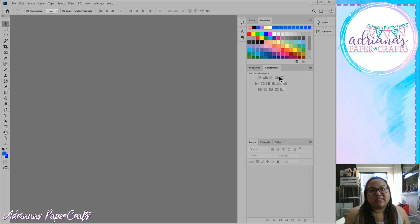Adjustments lets you adjust colors, hue, and how light or dark your photo is. I use this a lot to change the vibrancy — if your colors are coming out really dull, you'd go to the adjustment section and adjust the vibrancy or saturation. Down here is your layers panel where all the different layers of your image will be. You've also got channels and paths, which are more advanced. At the bottom is your FX button, which adds effects like an outline, drop shadows, gradients, or fill a shape with a pattern.